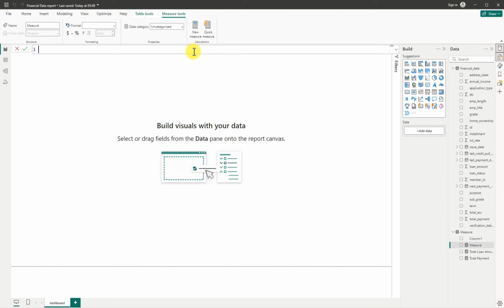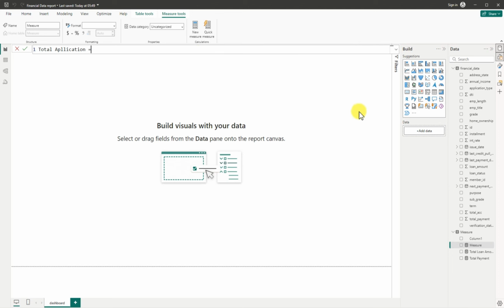So we have here, we are going to have total application. This is the total application here. And we have the total application equal to. So we are going to be using our application number to get the total application.